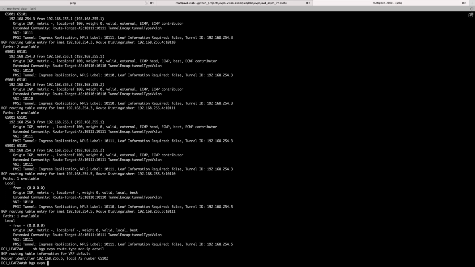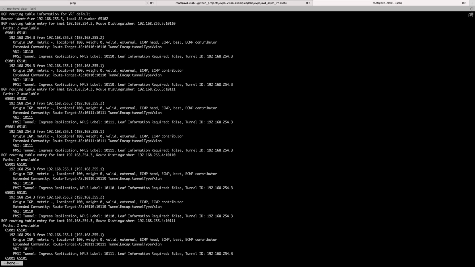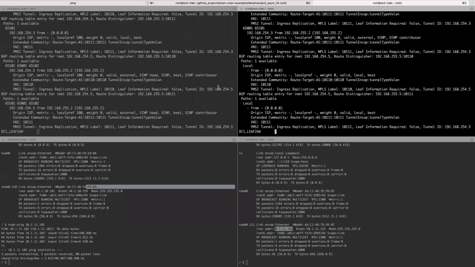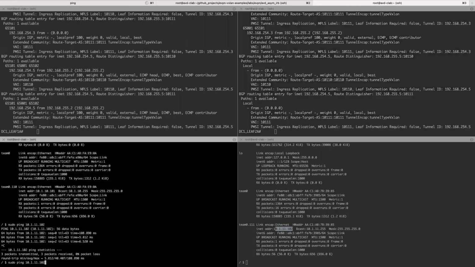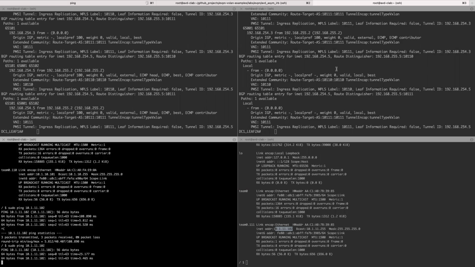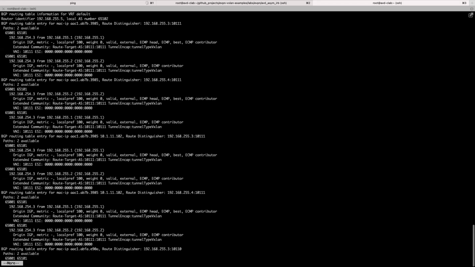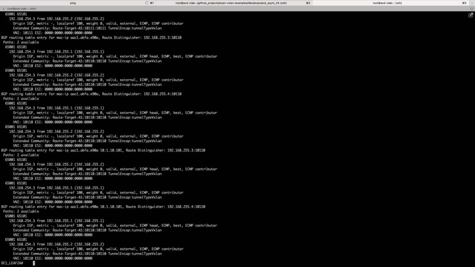BGP EVPN detail it's showing. I don't know why that's a problem. Okay, let me ping. I think maybe we don't have the route. Let's ping again, right? Maybe that is flushed out.